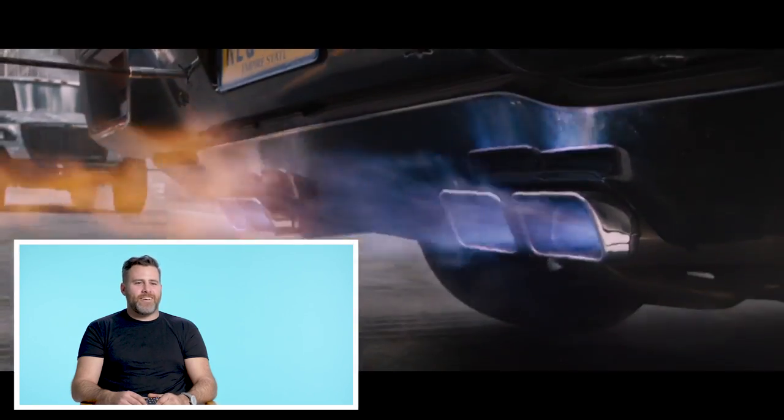NOS! This company called NOS — all it is, is it allows more oxygen into your engine. If you have more oxygen and more gas in your engine, bigger and hotter the explosion. Adding NOS is like a sneaky way of getting more oxygen into your combustion chamber. Having two huge tanks like that would be ridiculous — you only need one.